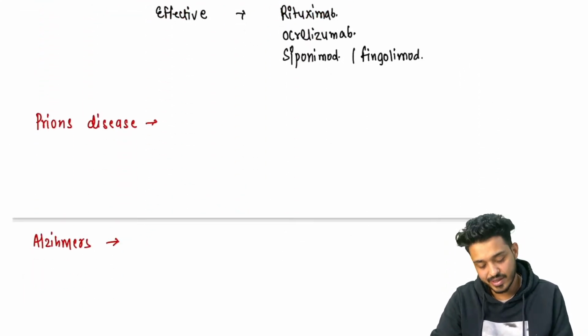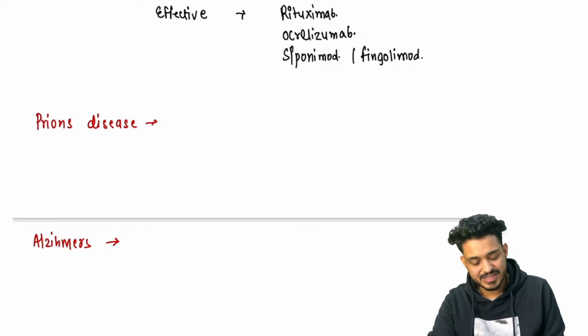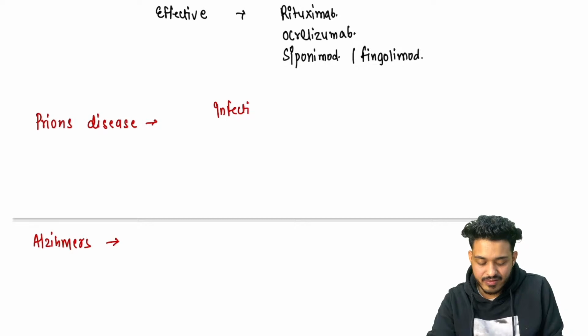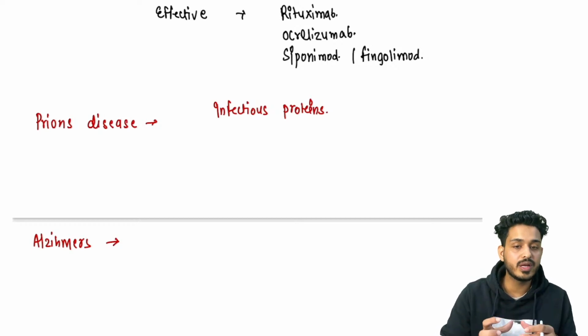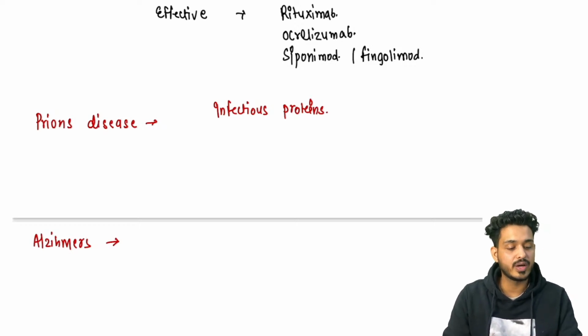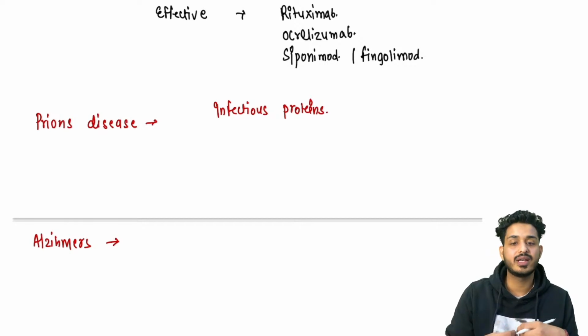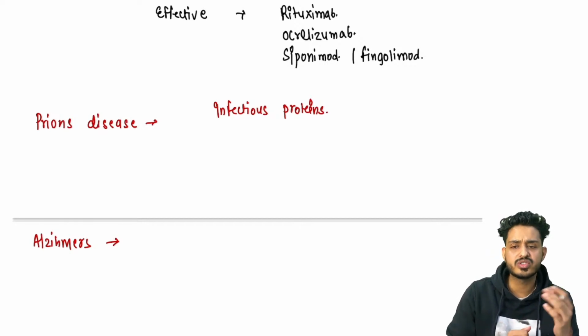Now the next thing we are having is the Prion disease. So basically, what is a prion? Prion is basically a type of infectious proteins, misfolded infectious proteins. I've told you in physiology how these proteins are formed, how these proteins are folded, how these are transported, right? If there is abnormal protein folding in the body, they will get deposited in the body. Like we are having amyloid protein deposition, that would be causing the next disease, that is going to be your Alzheimer, right?